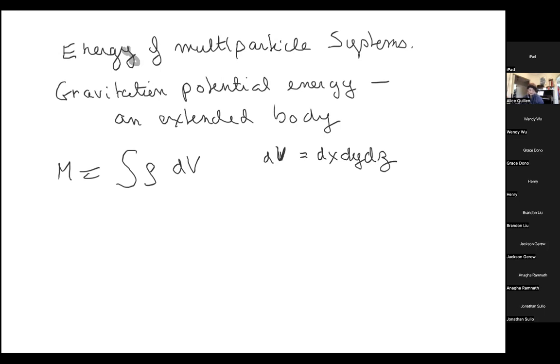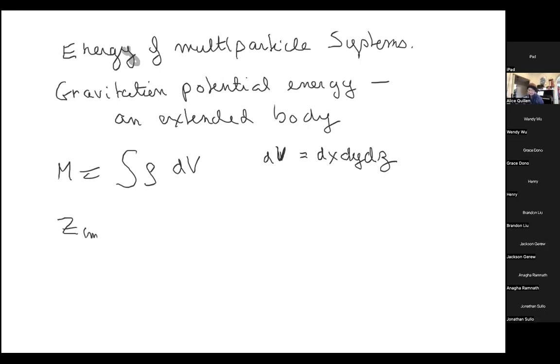Gravitational potential energy only depends on height. Remember, it's g times z, mgz for a point mass. We did that last week, or actually with Dan two weeks ago. What we're going to find out is that the mass distribution doesn't matter. All that matters is the center of mass. The only component of the center of mass that we care about is the z component, because potential energy depends on z.